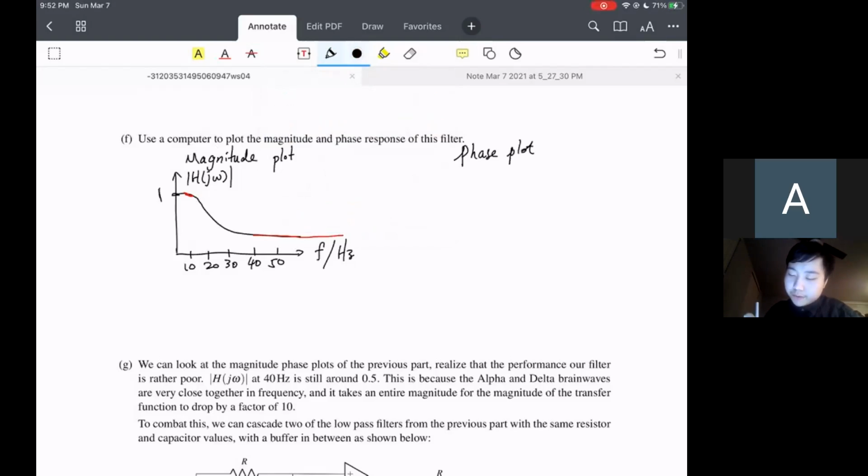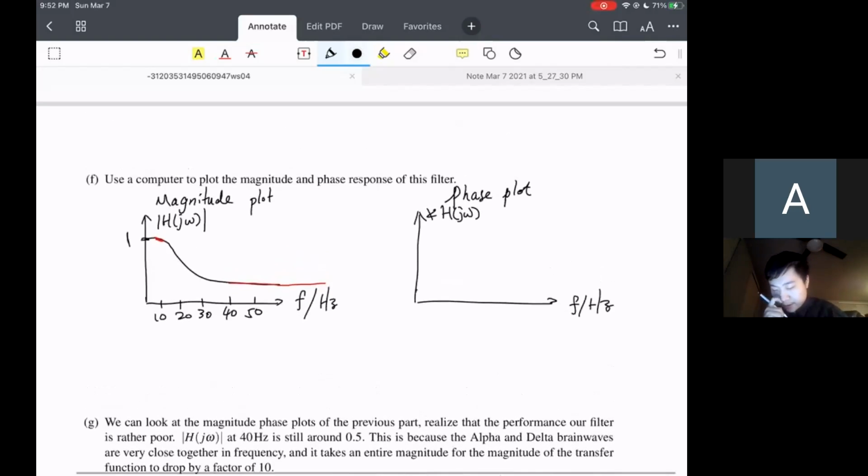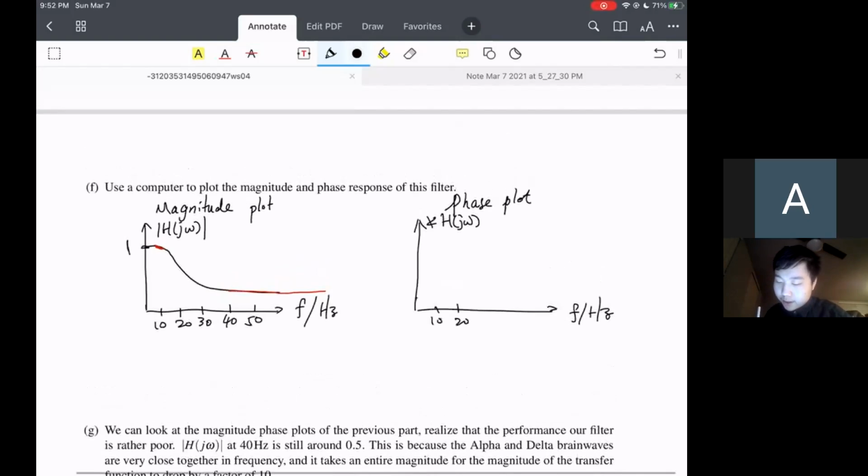Again, we're not going to be doing the usual semi-log scale that we've been doing in the typical Bode plots, the straight line approximations. Instead, we just have linear axes where for the frequency we use the symbol F, in units of hertz. And the y-axis is just the phase of the transfer function. As the frequency increases, 10, 20, 30, 40, 50, it's going to go from 0 all the way to negative pi over 2. And it's going to look something like this.